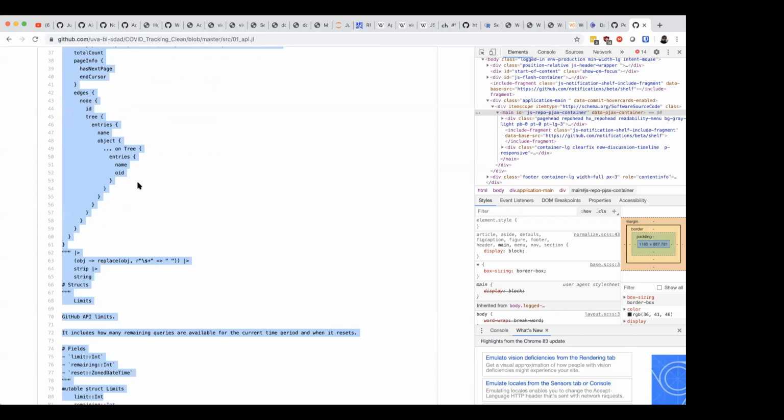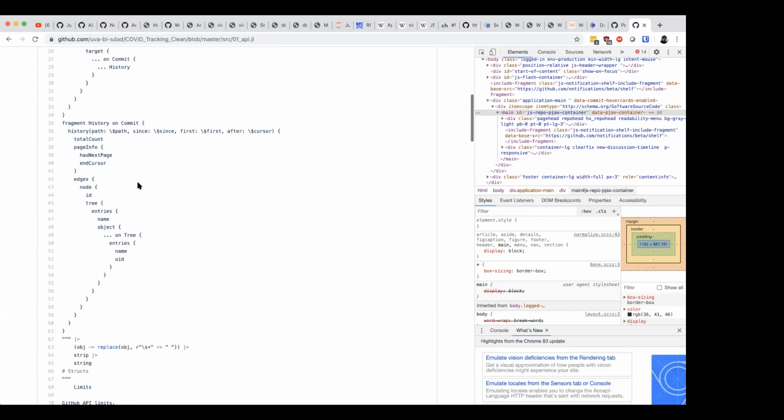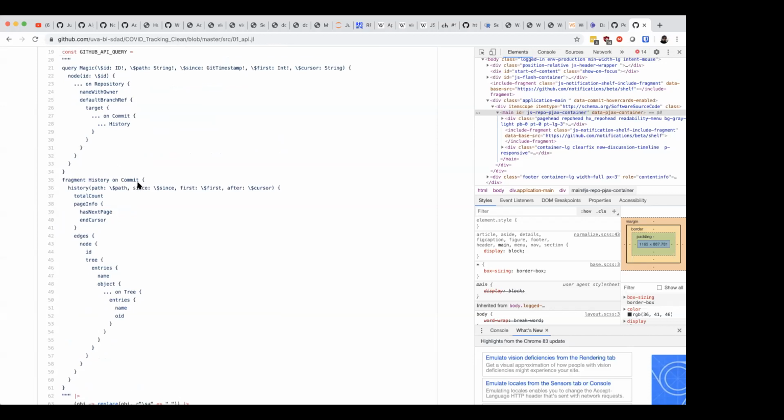GraphQL syntax is basically a language, but it's not meant to be a programming language. It's just a language in order to specify or interact with GraphQL APIs. That's what we'll be learning tomorrow with using the GitHub one.